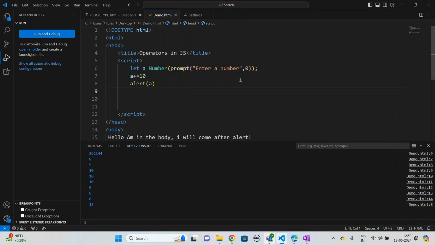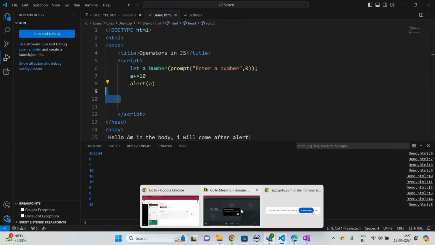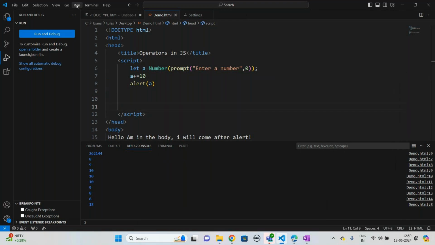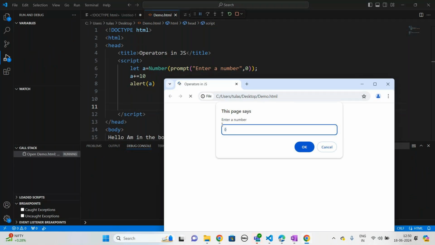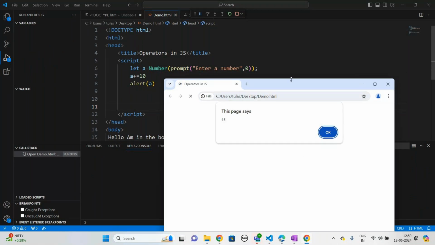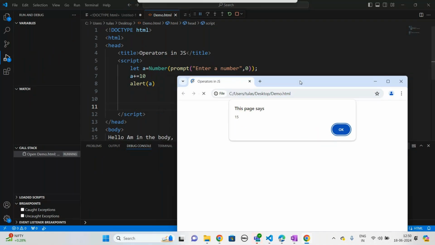We are converting into a number. Getting my point or not? This is the conversion. So let me start. Now instead of 0, I'll give 5. Now tell me what happened. Why did you get 15?